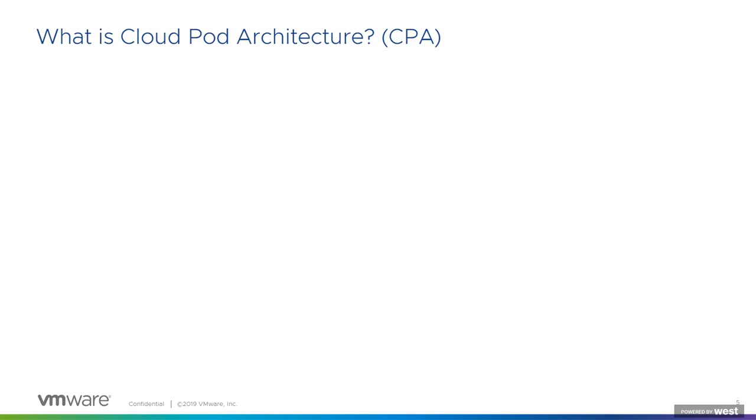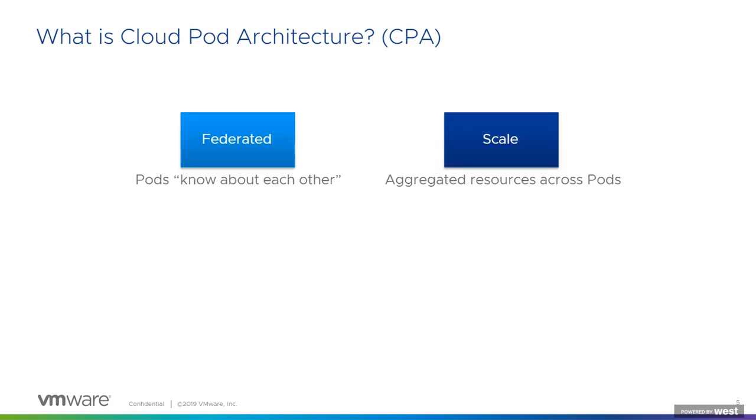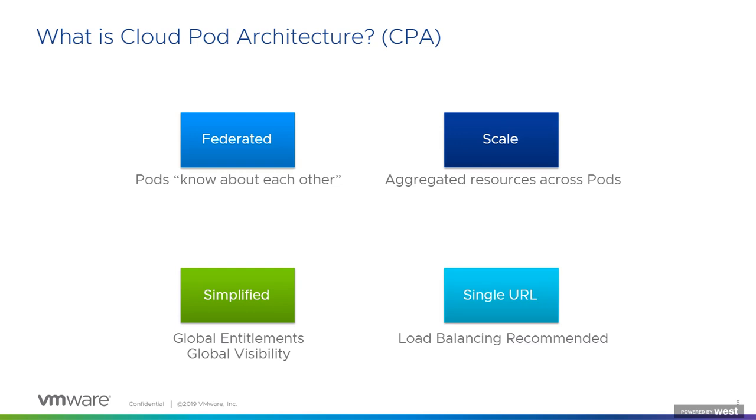Okay, so what is cloud pod architecture? And don't let that name fool you. There's actually nothing cloud about it. This actually came out probably about 8 years ago. It's been a standard part of Horizon 7 architecture for quite a long time. There are actually four key concepts of CPA.